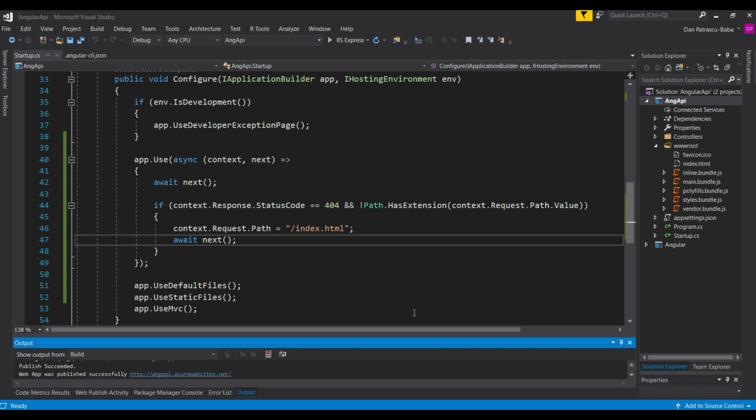This might seem like a little bit of overhead, but as said, my personal preference is that I keep these two different applications, these two projects, really separated.